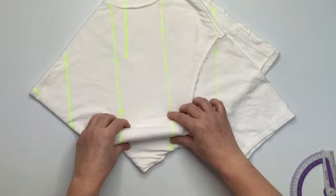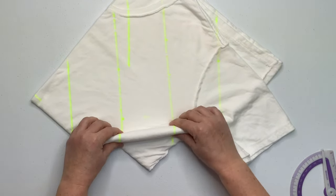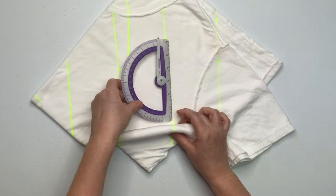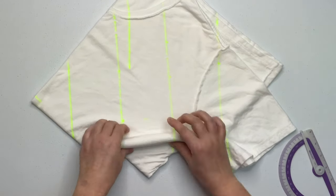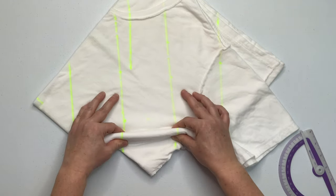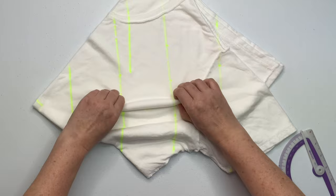This shirt is a Port & Company brand and it's a nice thick shirt and it's a women's size 3X, so there's a lot of fabric here. It's folded over in such a way that there are 4 layers of fabric, so I'm making these pleats 1 inch tall. It's just a lot easier to pleat up.